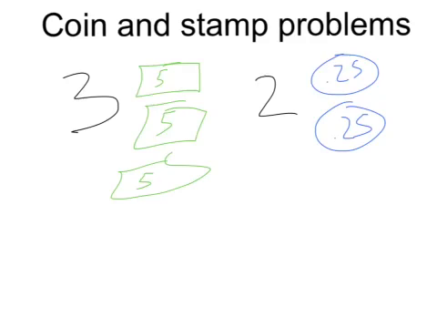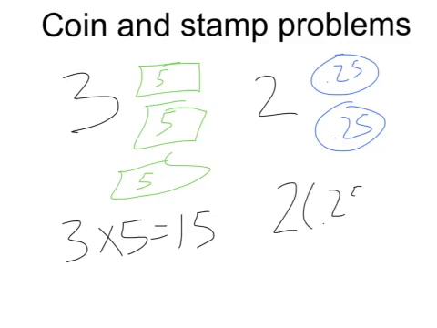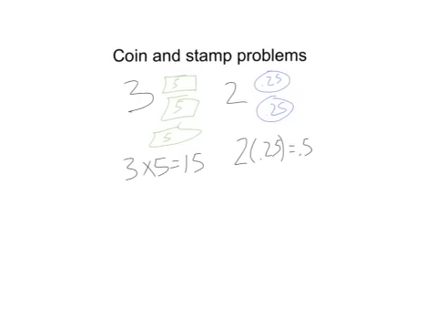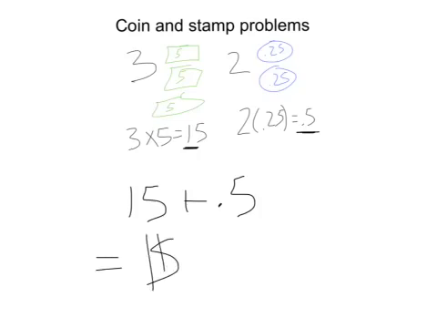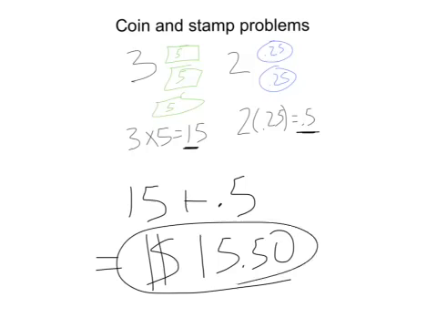Let's say I asked, how much total money do I have? Well, we know we have three $5 bills, so you'd say, okay, well, that's 3 times 5. That's going to give me 15. We know we have two quarters. That's going to be 2 times 0.25. That's going to give me 0.5. And now if we wanted our total, all you have to do is just add those two amounts together. So we've got this 15 plus we've got this 0.5. And we know we're going to have a total amount of money of $15.50.